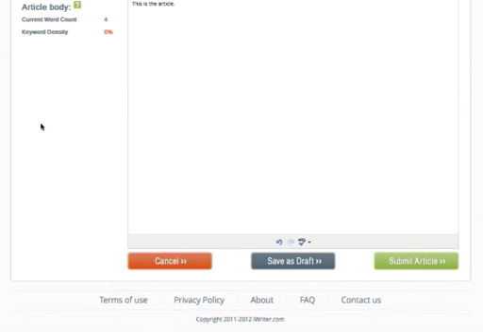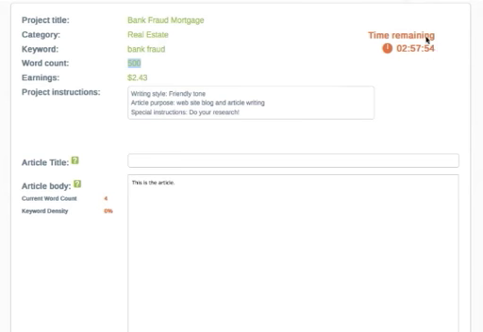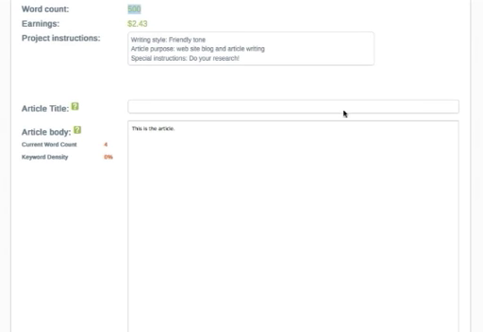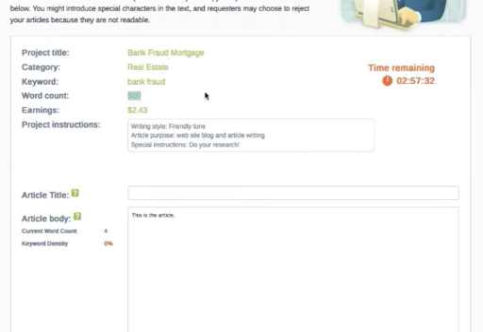Now, once you're all done, you could either save as a draft and finish your article later, but keep in mind that saving it as a draft does not stop this clock. You still have 3 hours in which to write this article. Or you can submit the article and it'll send it straight to the requester. Now, remember, you want to only submit the most high quality articles you can, sticking as close to the project instructions as you can, because it gives you the greatest advantage toward your article being approved, and you can make the most money that you want to out of this site.